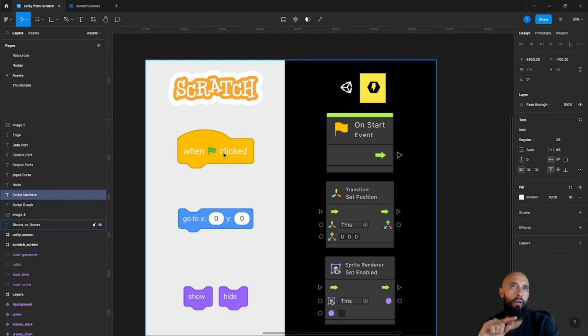In Scratch, when we were using this block, it means that the code connected to this block runs when the game starts. In the same way, in Unity, when we use the node onStart, the node connected to this one will execute when the game starts.